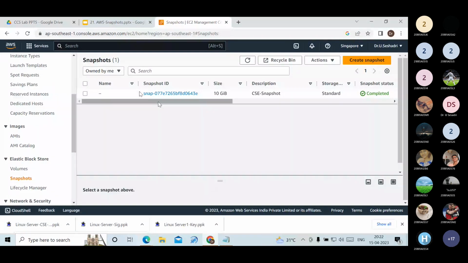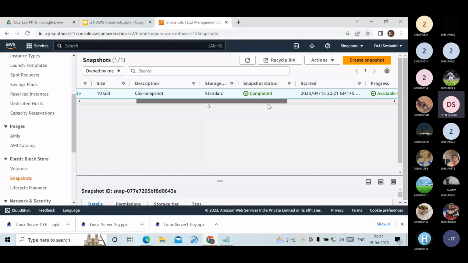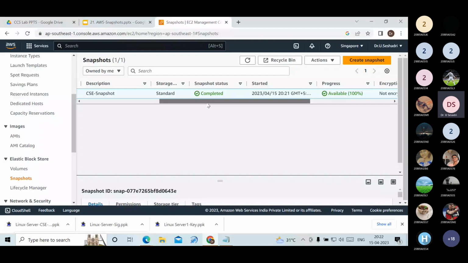See here, the CSC snapshot, the 10 GB additional volume of data. The snapshot is copied here. See that, what is the time now? 8:20. The snapshot is copied to the Singapore region.